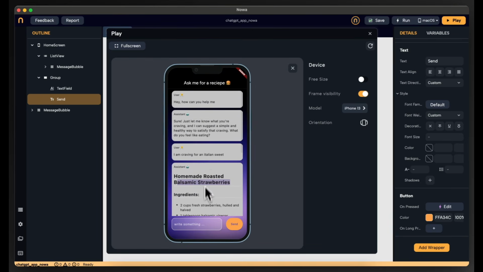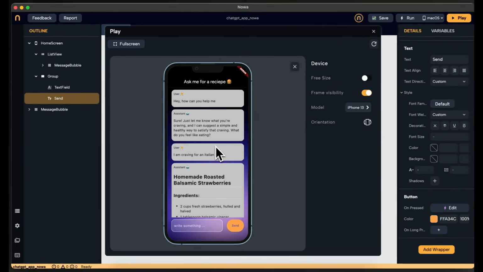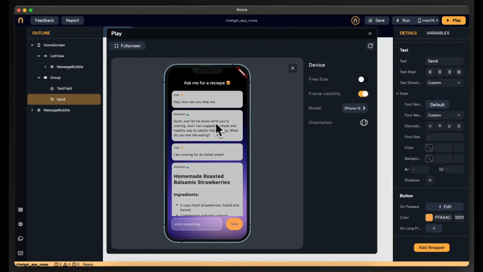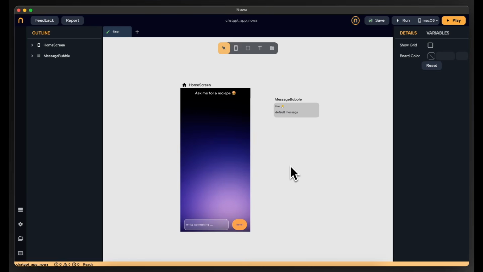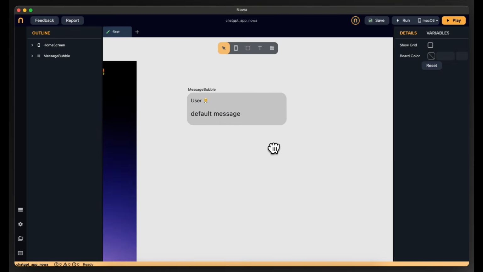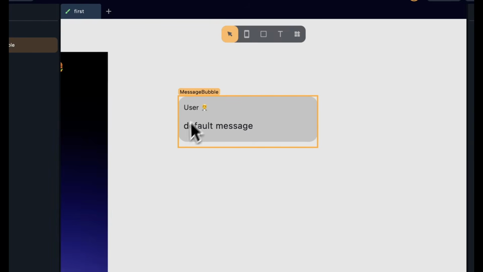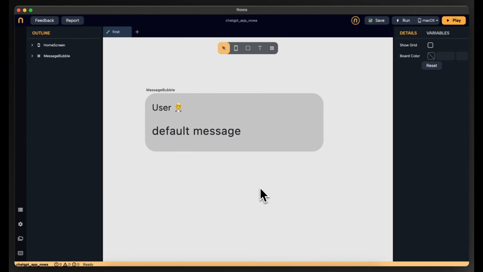So we got the message here, we got the bubble, everything is perfect. But now let's play a little bit with the UI to make it actually look a little bit better than this. All right, so we already implemented the full logic for the app. Now, what I want to do is to make the app look a little bit better. And to be honest, we can do a lot of that by only improving the appearance of this bubble. So I have a lot of ideas, but let's just see if my ideas will make any difference.